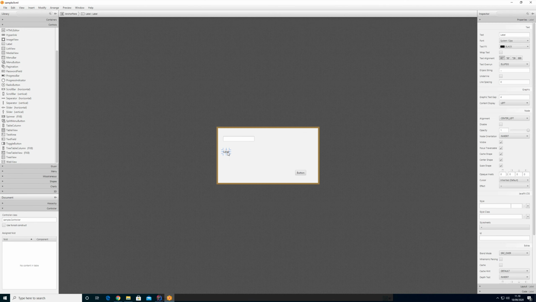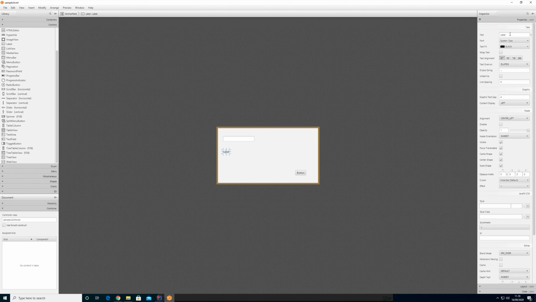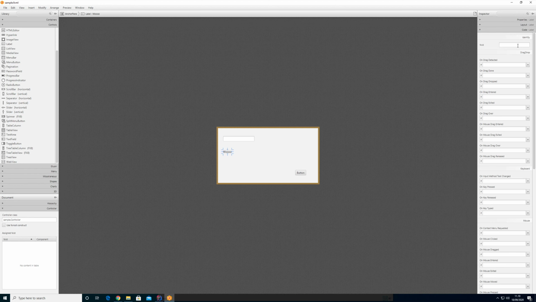So if I look at label here, we can see it has a text here. If we go into code, there is a special ID field for that. So if I want to give this label a name, and I want to do that because I want to change this property called text, this is what changes. If I want to change that, I need to do it like that, but I want to do it from the program. So I go into my code and I click on my label and I set what is called the fx:id. That is the identifier for that one. So I'll just call it label.